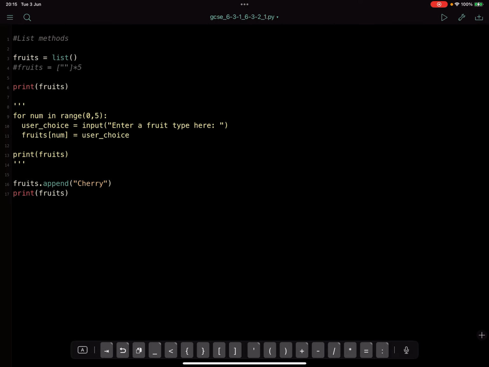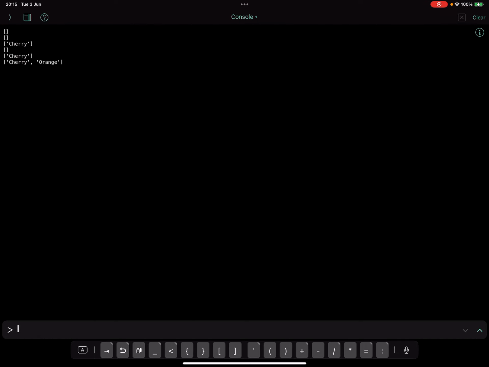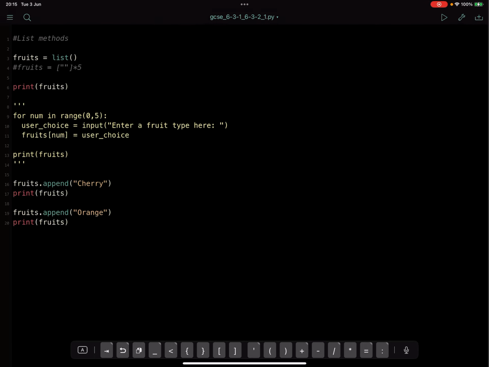And I can keep appending if I like. Append always adds to the end. So I'm going to add an orange to this, and I'm going to print it out again so you can see it. So I'm adding items to the list.